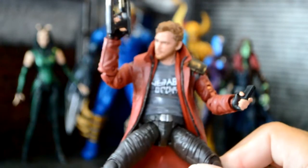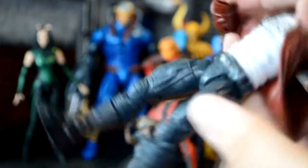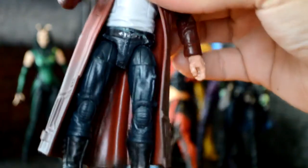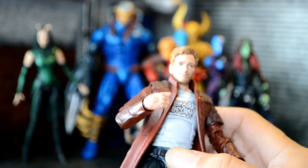Articulation is great on this figure. Here's the first one — I did remove the legs from it. These are the blade legs from the Marvel Netflix series. I hated the legs on Blade, so I took them off and put them back on this Star-Lord so I wouldn't waste the figure, but this figure was a waste of money. They gave us three Star-Lords this time around. That two-pack one with his dad Ego — I'm not sure if I'm gonna pick that one up.